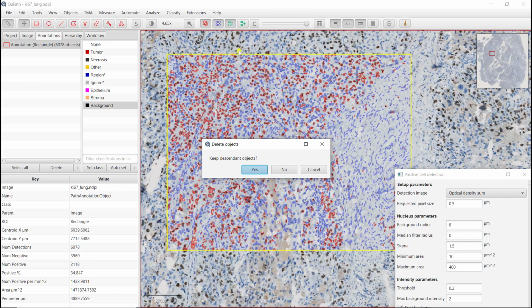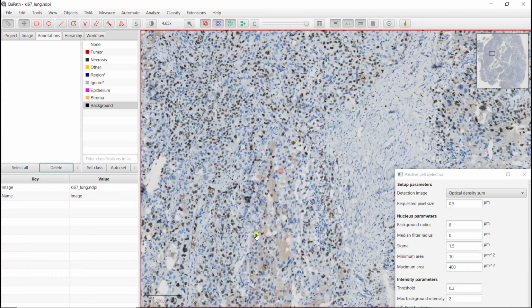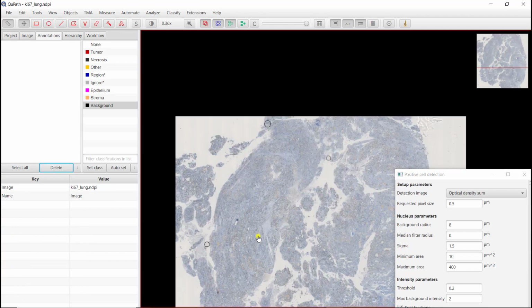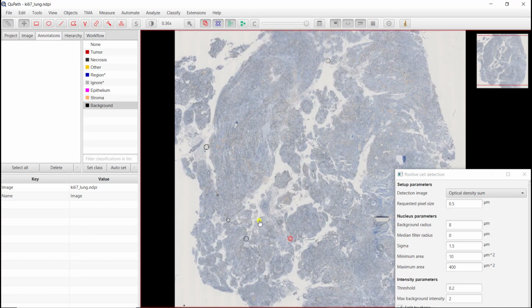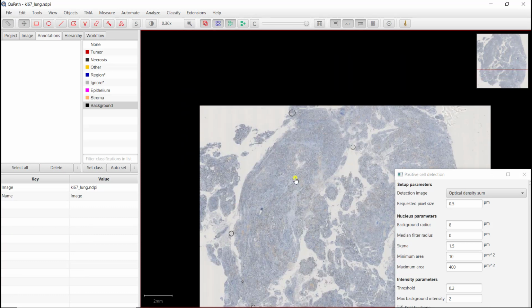So I remove the annotation, and now QuPath is asking me if I want to keep the descendant objects, meaning these detections that are below the hierarchy of this annotation. I don't want to keep them because I'm going to segment the whole tissue. So here I'm going to say no. I removed everything. All right, and now I'm going to first define the tissue.